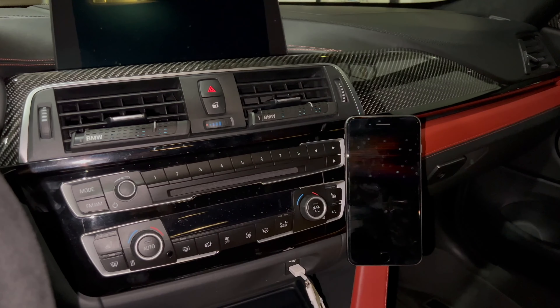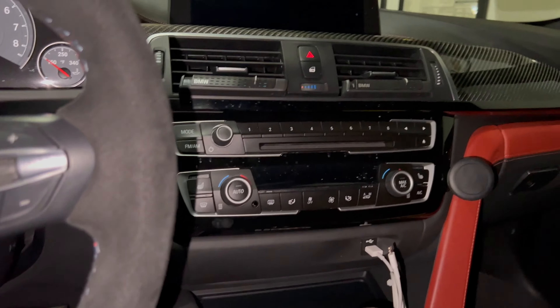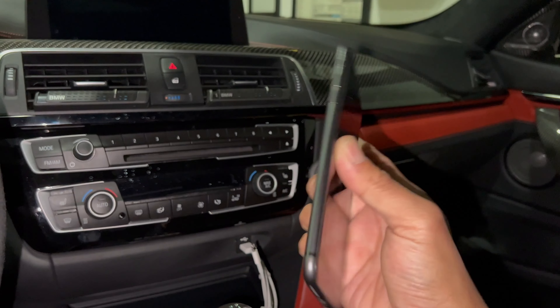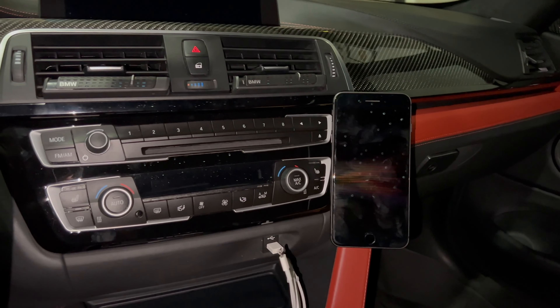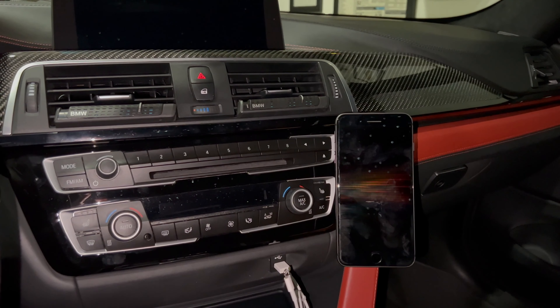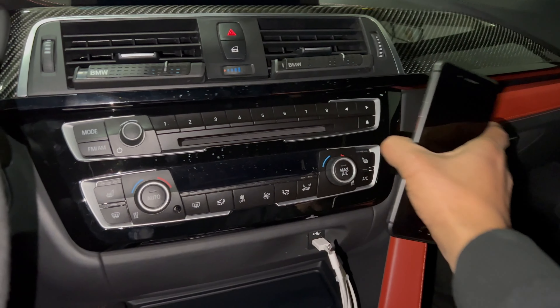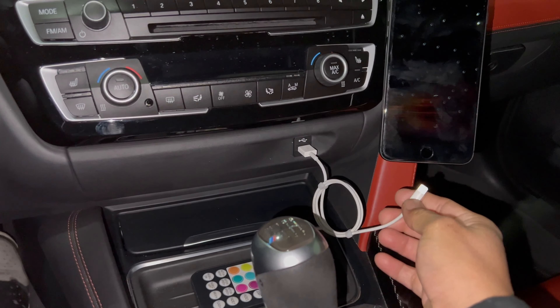We're done with the installation. As you guys can see, everything goes right back to normal. This is a test phone, and the whole mount looks really good — it's stable and not moving anywhere. It doesn't take away from the car. You get this strip, and once you peel off the protector you place it on your phone and put your phone in the location. That magnet is very strong — it's not going anywhere. You can also position it to a different angle if you'd like.